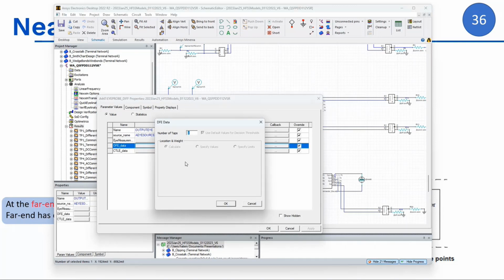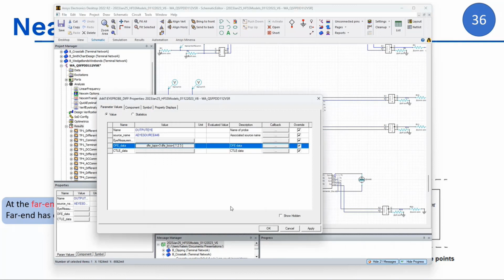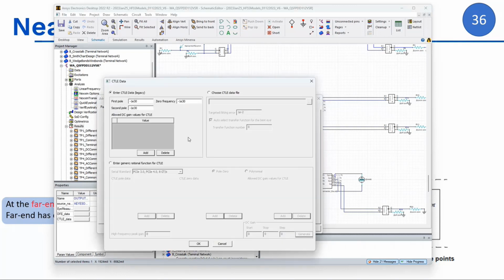It's going to ruin my simulation, but just for the sake of presentation, I will enter the number. I can ask HFSS to calculate the right weights for these taps, and it will do it for you to improve the eye.